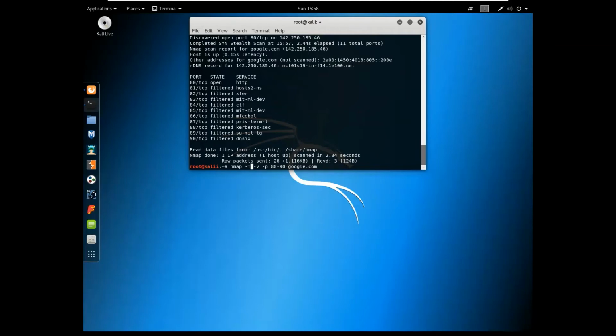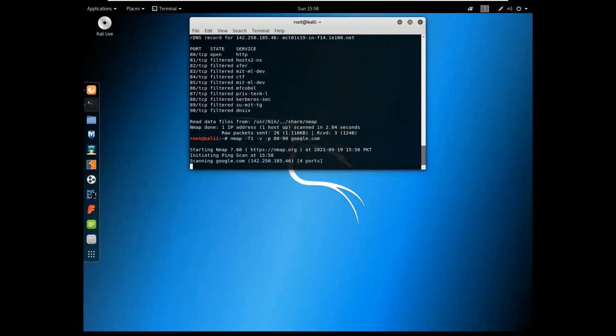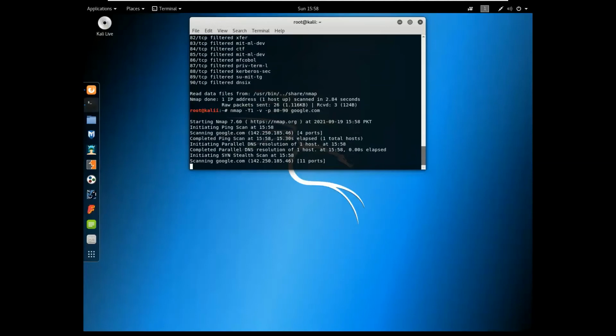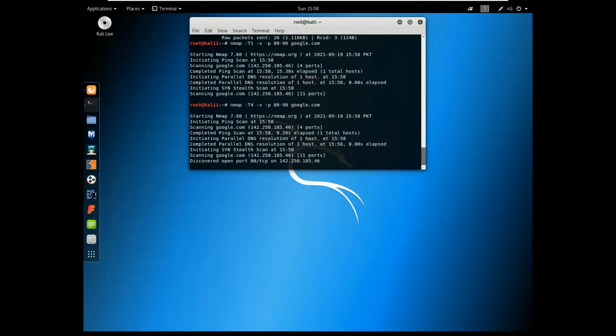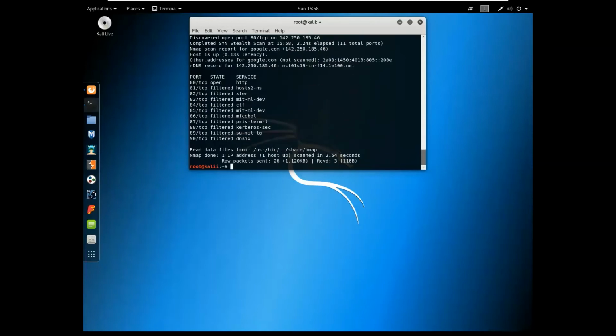Let's say what happens if I say T1, it's a bit slower. Right? You got the point? Difference between T4 and T1. Okay.